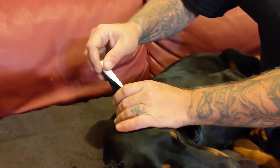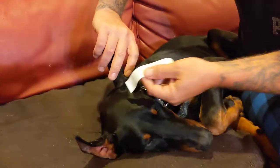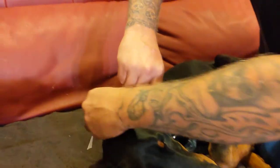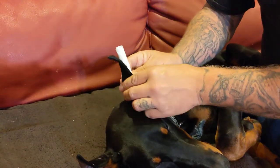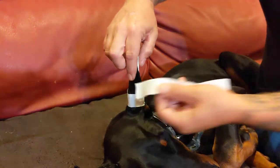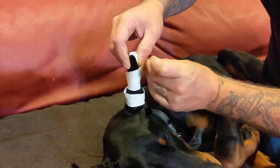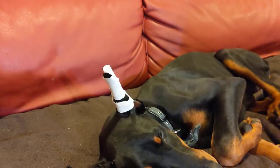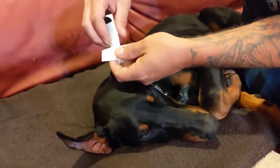Now this is very important: do not tape tightly. Whatever you do, do not pull tight on the tape — loose is better. You'd rather have it too loose. All you're doing is supporting the ear. Start at the bottom — the reason for that is you don't want any pockets. Get this first piece started just real loose. Make sure the ear is stretched up and we're trying to get no pockets in there. Now go in the middle. This isn't going to be our prettiest job but this is going to be thorough.